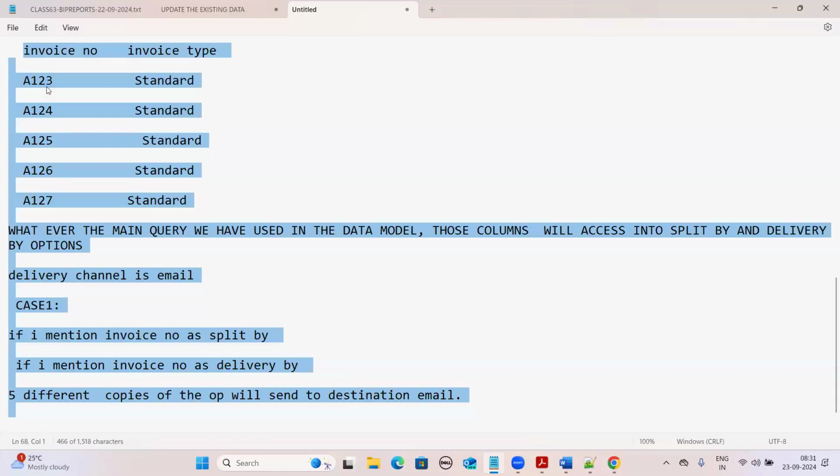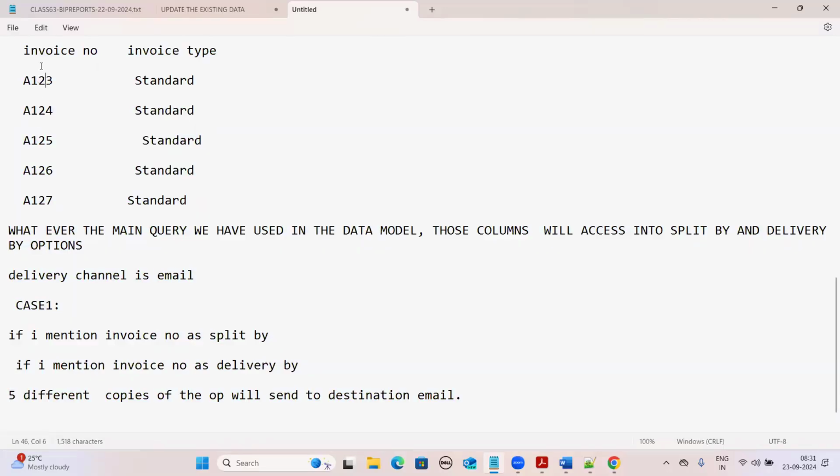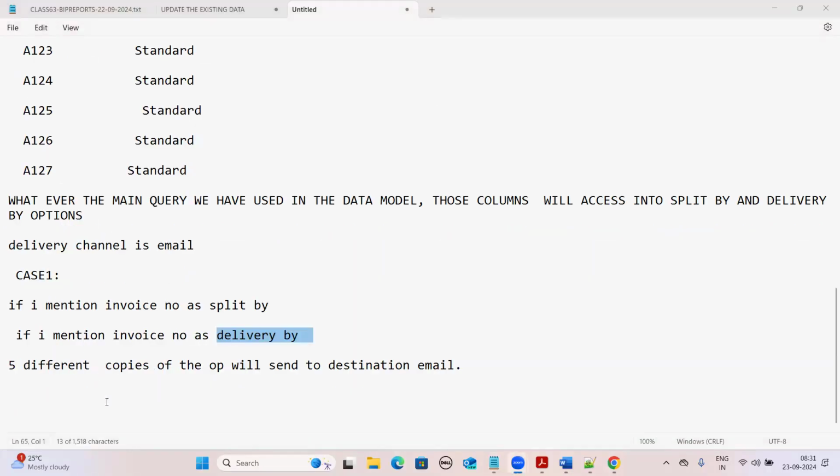Now we have 5 different unique invoice numbers, right? So it will be split and sent to one email. And deliver by we also mentioned. The split records are sent to the respective delivery channel, so the deliver by column is responsible for sending the destination email. Here we mentioned deliver by also the same. So that is the reason. If you see all the cases, you will get more clarity.